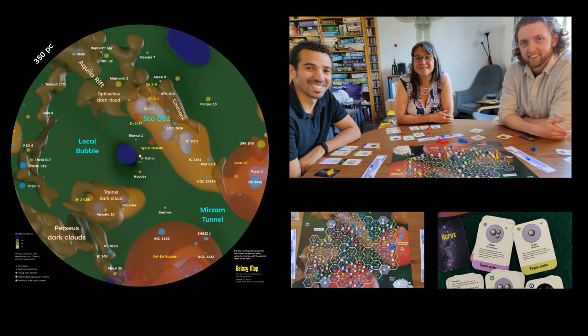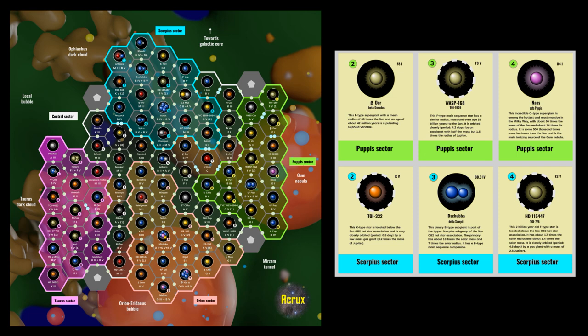I've noticed that people learn a lot from games, so for many years I've been working on a series of board game prototypes based on Gaia data. Recently I've been playtesting a game set in the local bubble region called Acrox. Acrox is what mathematicians would call a game played on a directed graph, and what most people would call a train game. The game uses Hipparchus and Gaia parallax data to essentially build railway tracks between prominent stars in the local bubble region, and by playing the game people learn about the properties of those stars, including spectral types, exoplanets, and more. I brought along the game prototype to this meeting in case some evening a group would like to help me playtest it and give me some feedback.